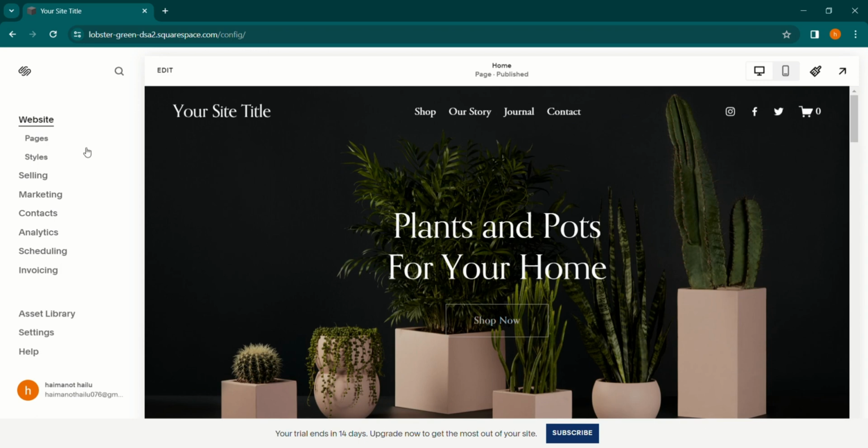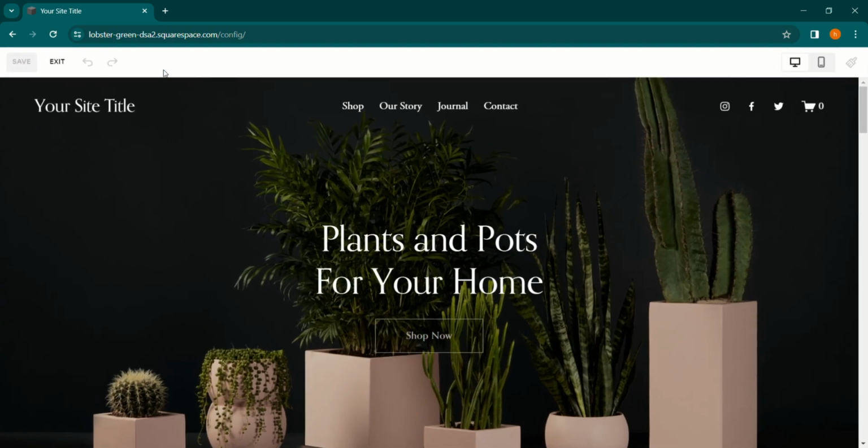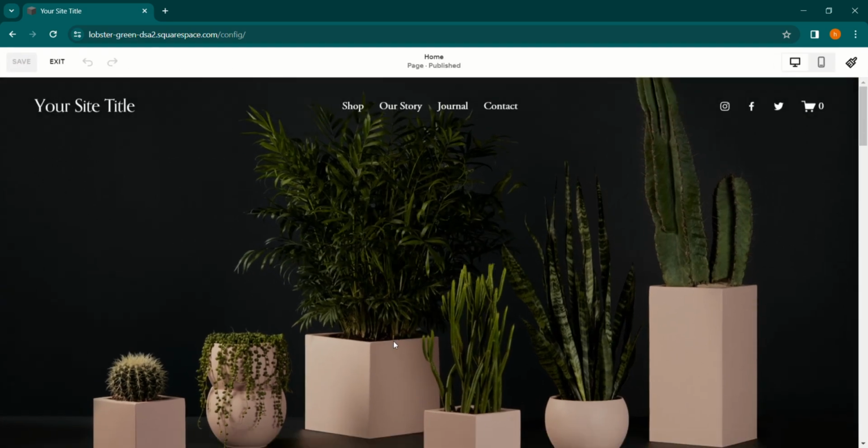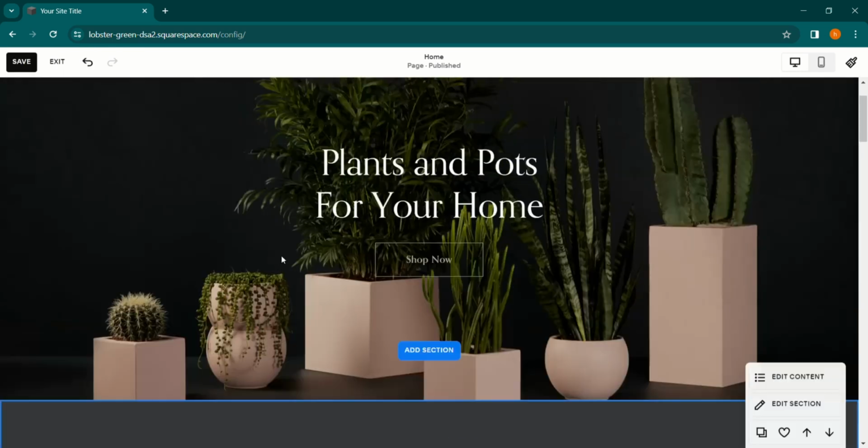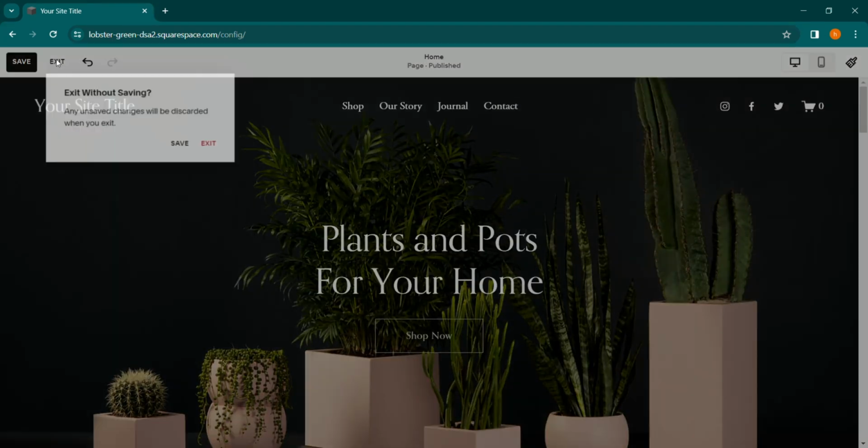Okay, here you can start with any template of your choice, which will save you some time. So just choose a template that best matches your needs and help you get started quickly. Well, it doesn't really matter which template you choose because ultimately you can customize it to your liking. So here, if you click on the edit option here, you can easily rearrange blocks, add sections, and make other modifications. But for now, let's focus on the e-commerce for now.